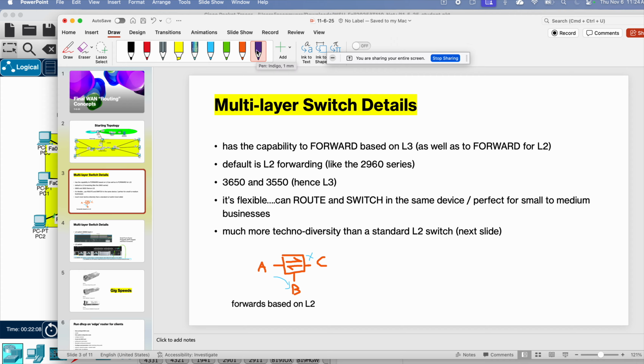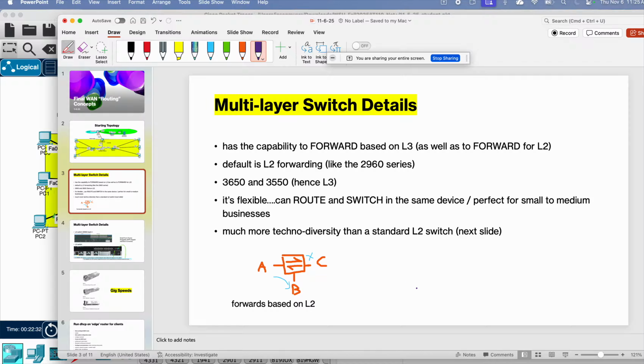What happened? The switch people said, well, we want to route. We want the capacity to forward not only based off of layer 2, we want to forward based off of layer 3.